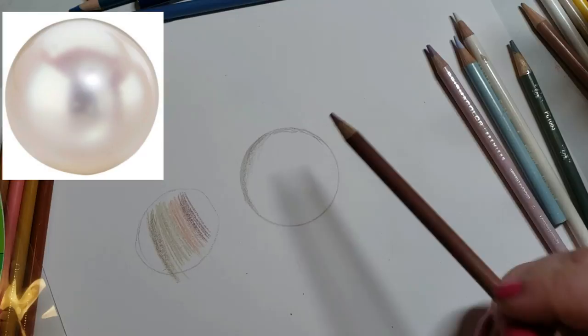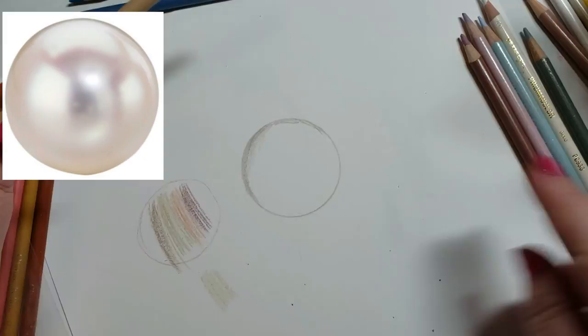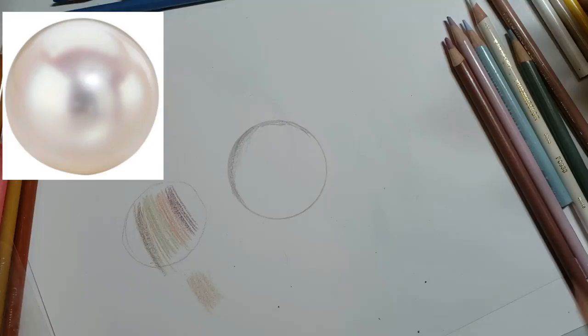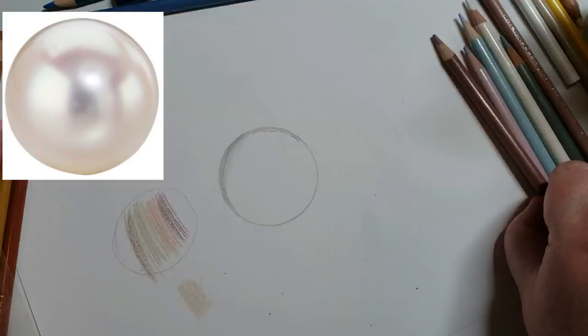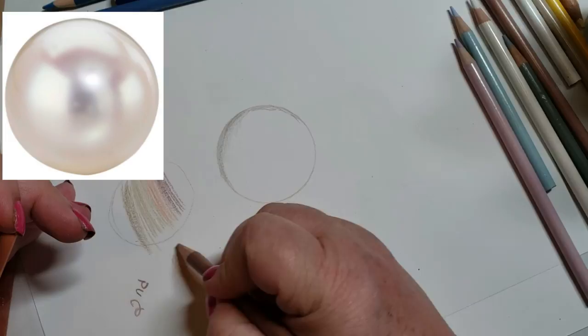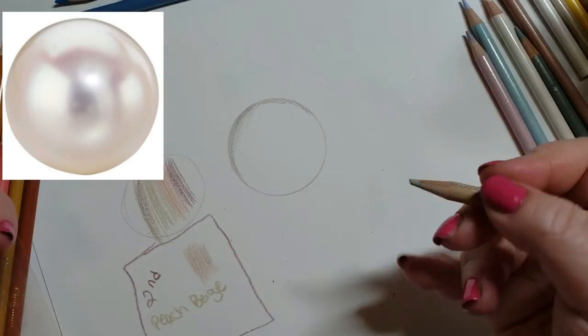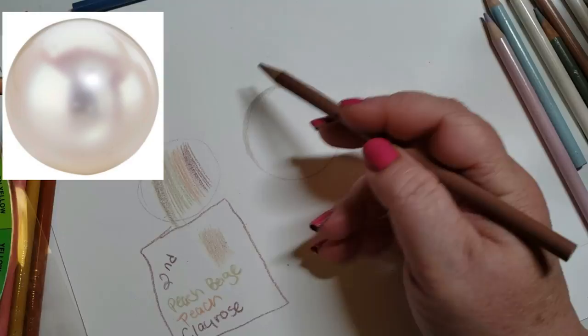I'm going to start combining these. I'm going to use my peach beige as my base, and then I'm going to try the peach on top of that. I need just a little bit more red. The redder of the two is the clay rose, and I'm going to work it out with the clay rose. And I nailed that color. So this is the second color, and it's a combo color, a base of peach beige. Now you're going to write this stuff down so that you know: peach and clay rose. And you will hit the second color, which goes right in here.